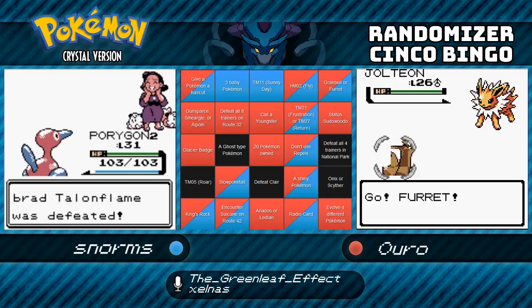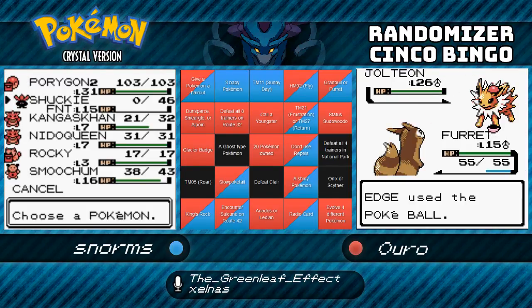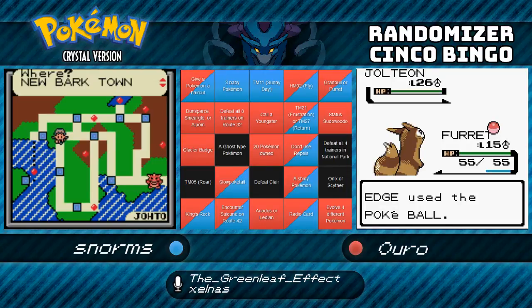First one we're going to make, it's going to be a Jolteon. We don't own it. That's the appropriate way to end it. There we go. We don't own it. We can just catch it.